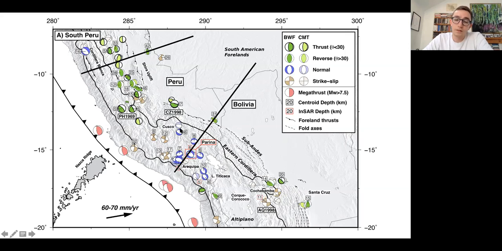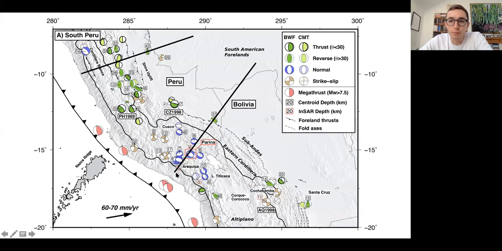The second thing we can see is that the direction of extension is parallel to the direction of shortening across the margin of the mountain belt, and the fact that we're actually having extension in the top of the mountain range itself. And these are all telling us that probably it's the buoyancy forces due to crustal thickness contrasts and contrasting gravitational potential energy between this high region of the Altiplano and its margins, the South American forelands and the trench down here, that are really controlling the orientation of the extension in the high ground and the shortening within the low ground along its margins. It's not necessarily parallel to the directions of relative plate motions in this region.